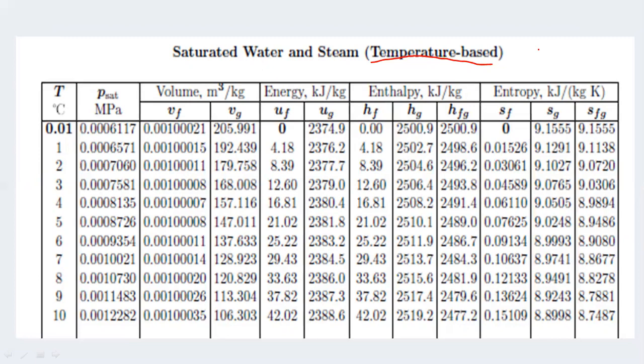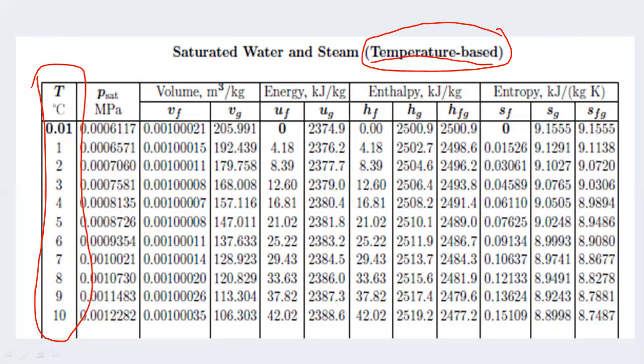So let us see here now. What you are seeing right now on this page, whatever the saturated water and steam properties are there, they are developed based upon temperature, which means if you observe the first column here, the temperature is taken as the reference for the formation of steam. So keeping this as your reference, other properties have been estimated and they have been tabulated systematically.